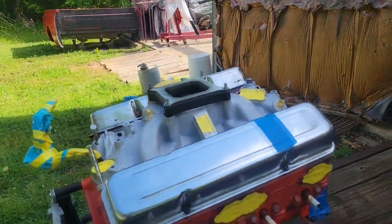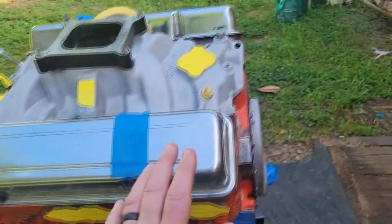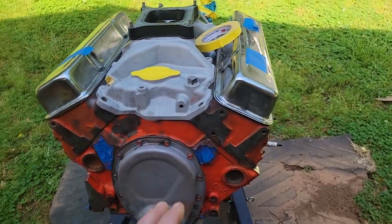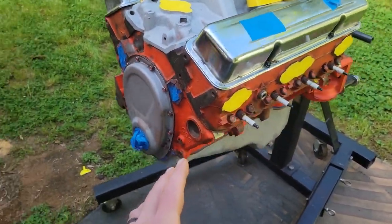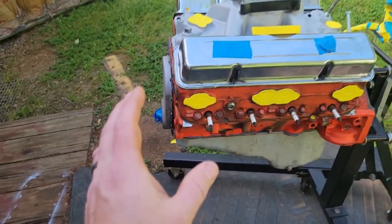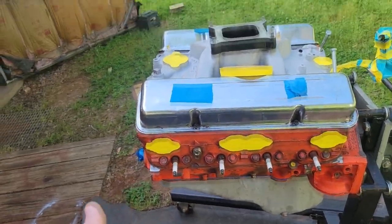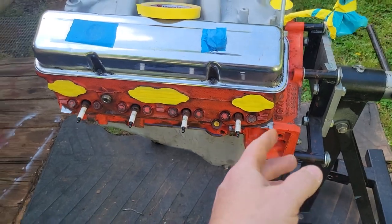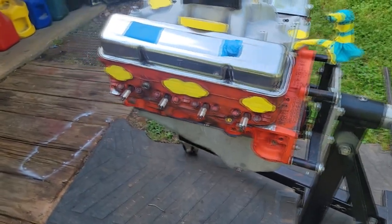We're going to use a PPG Omni epoxy. It's not the most expensive stuff, but that's going to be your ground, like your base to build your house. The foundation has to be good, or the rest is going to be garbage. So we're going to shoot it with a light gray epoxy. Then I got some old leftovers, so that's what we're painting with. Some old DBC red, PPG DBC red base coat. And I'm going to have to see what kind of clear I got in here. We got some clear leftover, and we'll just do one or two coats of clear.